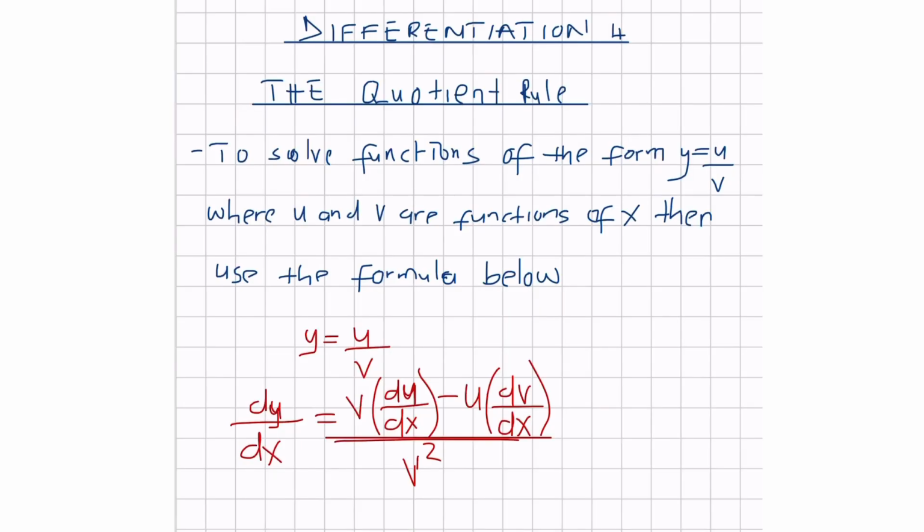Okay, so we are moving on to the fourth lecture series on differentiation, where this time around we are differentiating using the quotient rule. Remember, we've done the previous three videos on differentiation where we laid the foundation on different concepts that can be used when differentiating different functions, depending on what is most applicable to a particular function. So when do we use the quotient rule when differentiating?